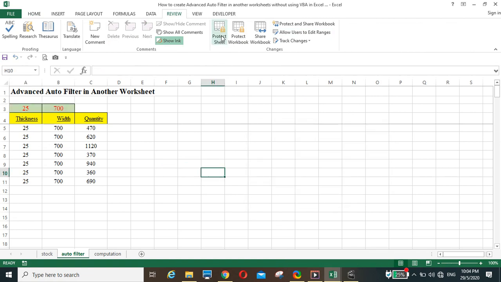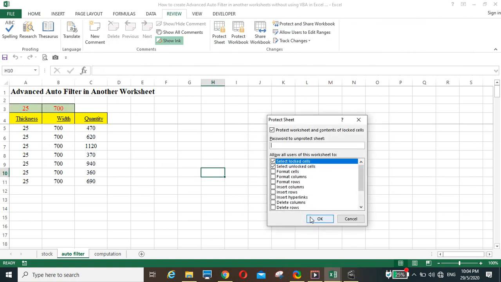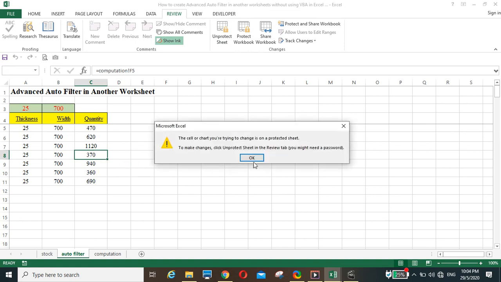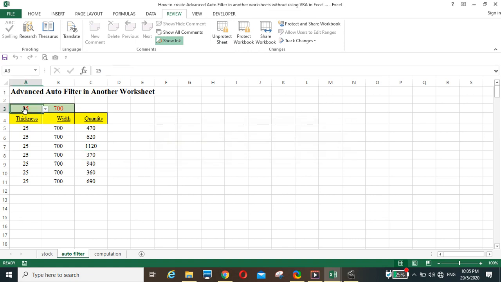Then we go to lock. So that means when I make any changes here, I can't do that here. I can delete here. I can delete here.